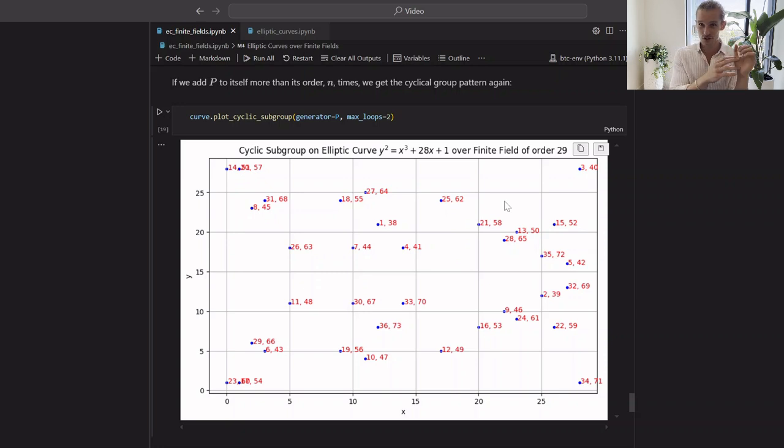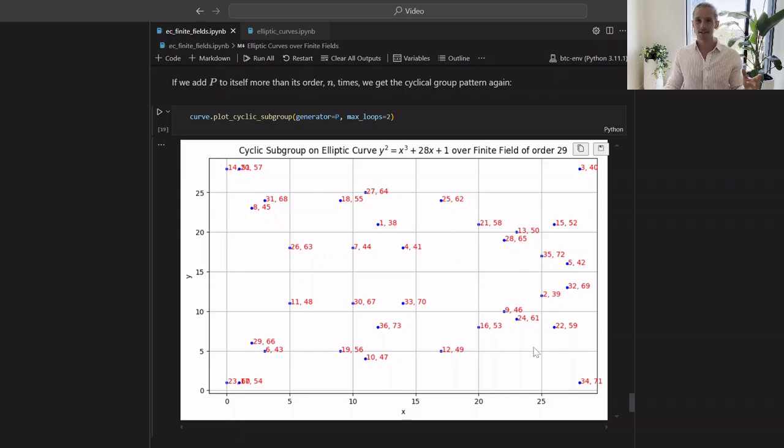In Bitcoin, we have a generator point, which is a point on an elliptic curve over a finite field. We just have an elliptic curve over a finite field with an order that is really, really large, astronomically big. That generator point is the same for everyone. Then we generate a private key, which is essentially just a really large integer. You'll learn more about this in the next video. Then we point multiply the generator point with that really large integer, and the point we end up with becomes our public key.